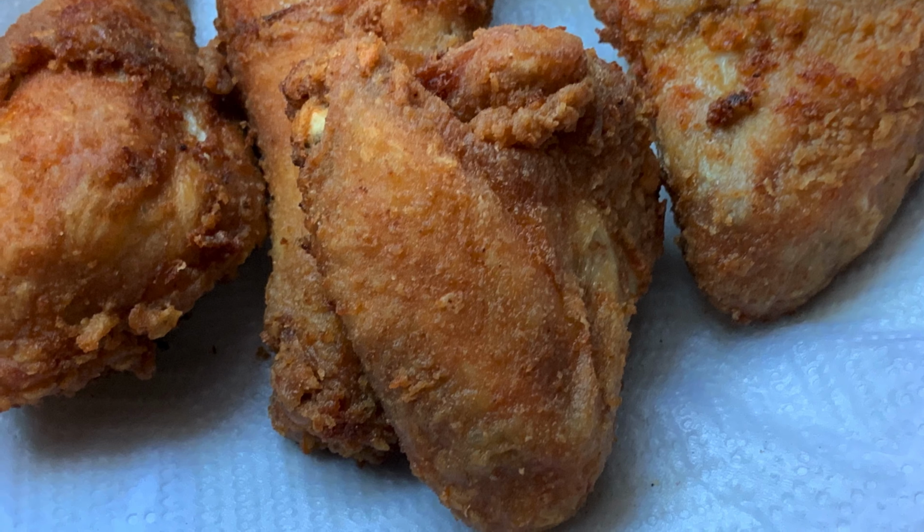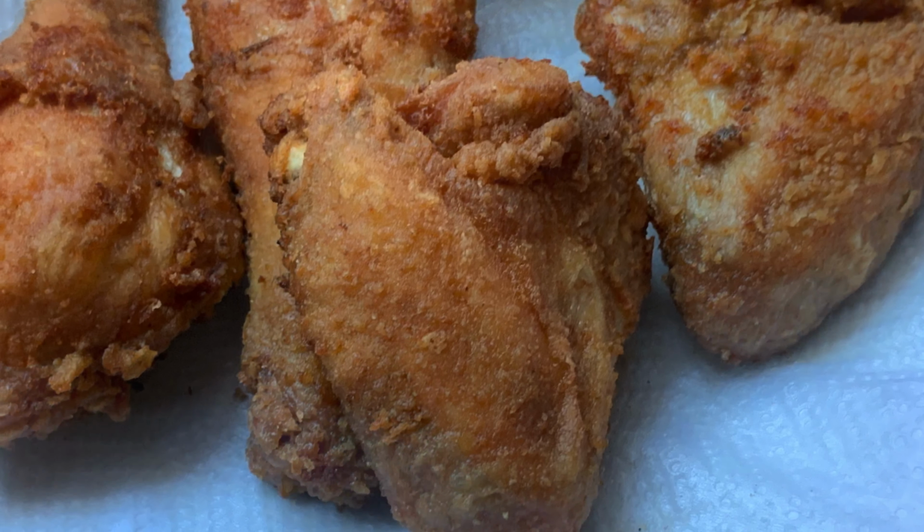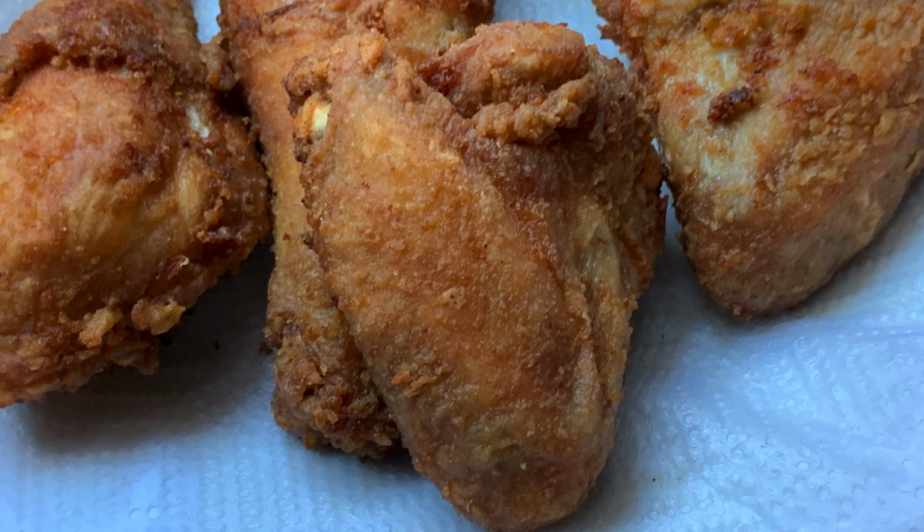And there you have it, delicious fried chicken, extra crispy on the outside and juicy on the inside.